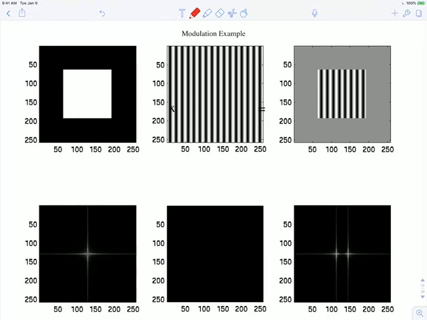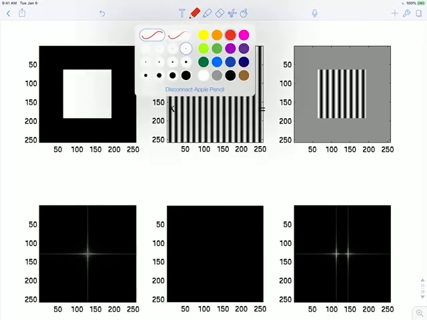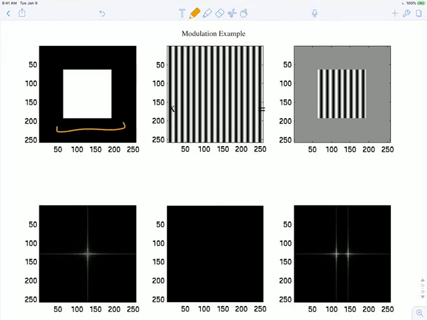For imaging, this is a form where we have a rect function here, and we're multiplying it by this wavy pattern, and this is the output we get. In the Fourier domain, the rect goes to a sinc. This is probably a cosine because there are two things. You can't really see it here, but the Fourier transform would be two little dots. When this gets convolved with this, it just shifts that sinc over, so you have two replicas of the sinc function, one here and one here. That's what it looks like in the Fourier domain.